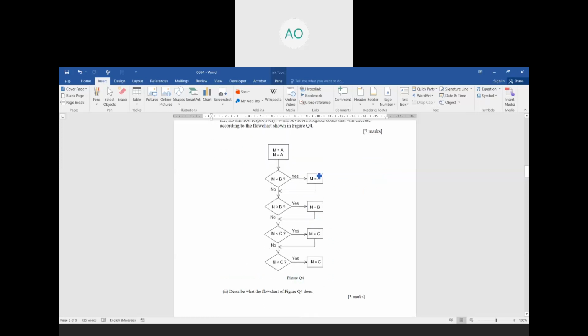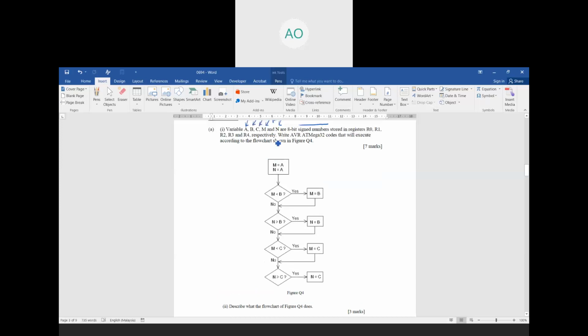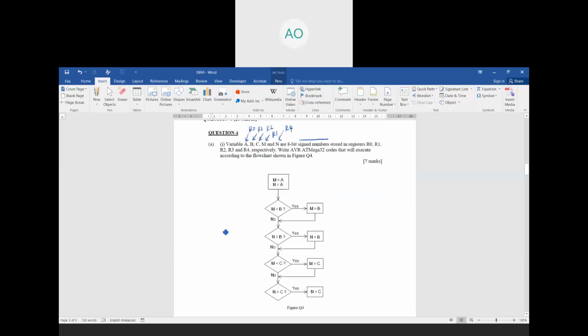Okay, so this is the flowchart. What are you going to do? The first step says M equals A, N equals A. You need to copy, so that M becomes A, as well as N equals A. How to do that?